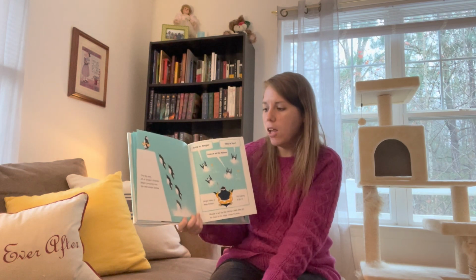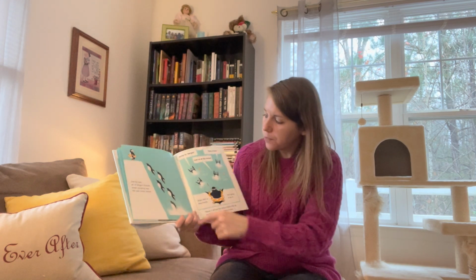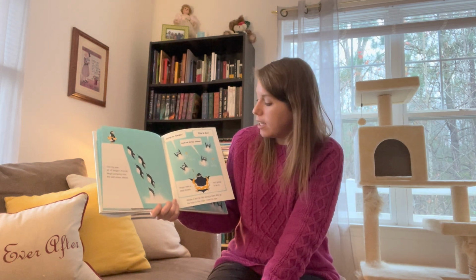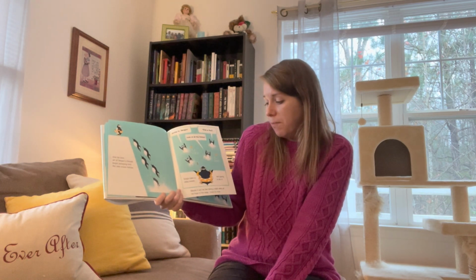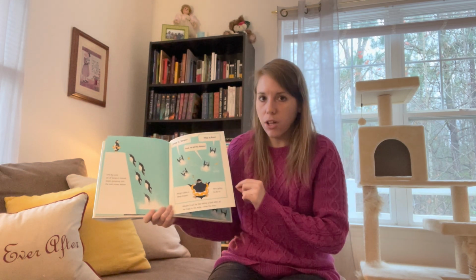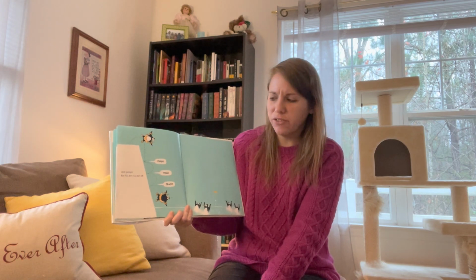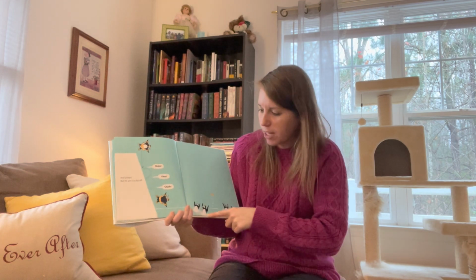One by one, all of Sergio's friends began jumping into the vast ocean below. There they go. Jump in, Sergio. This is fun. Look at all the fishies. Do you think Sergio will do it? Let's see. Sergio takes a deep breath. He's going to do it. Maybe it will be like taking a bath after all. He hops to the edge, closes his eyes. Oh man, is he going to do it? And jumps, but his aim is a little bit off. And he goes, oops, yikes, ouch, and then he tumbles into the water.